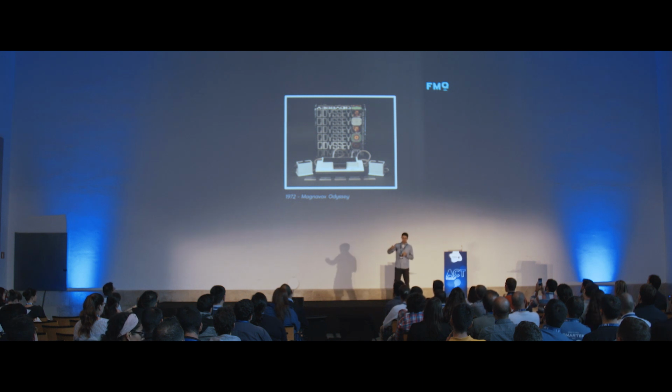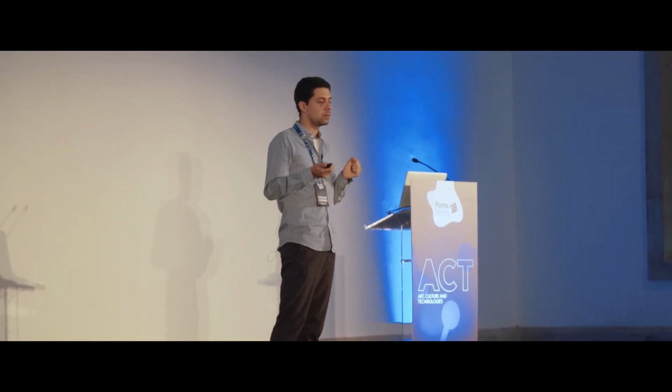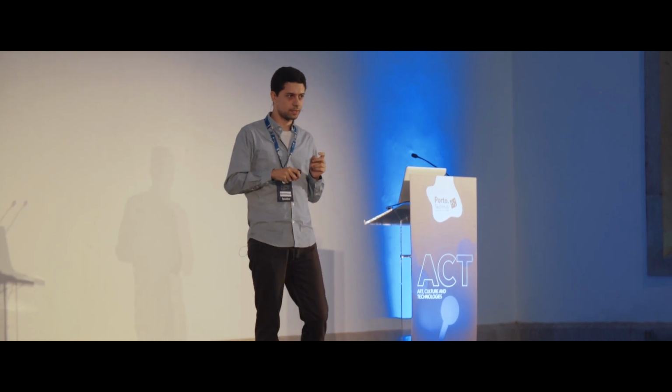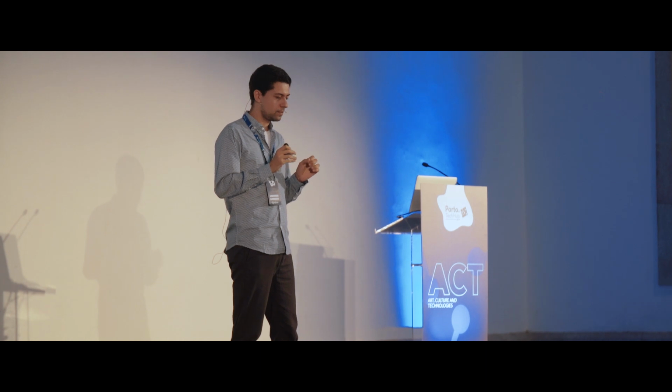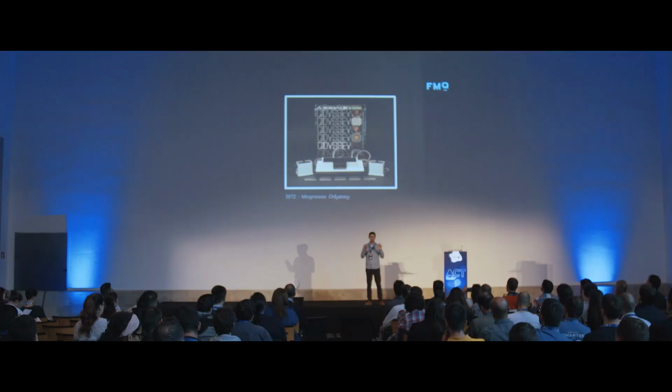Sorry. And this is the Magnavox Odyssey. This was the first console ever created. And actually, it didn't have a CPU. It didn't know who was winning and who was not. And it had no sound. For you to understand more or less how they played the game in this console, I'll show you the commercial of the console.